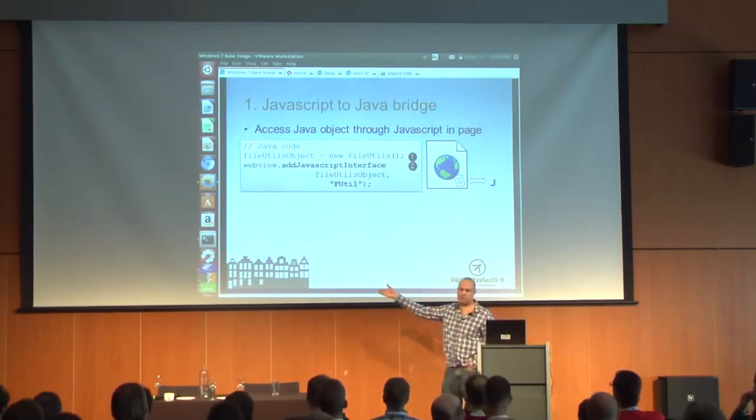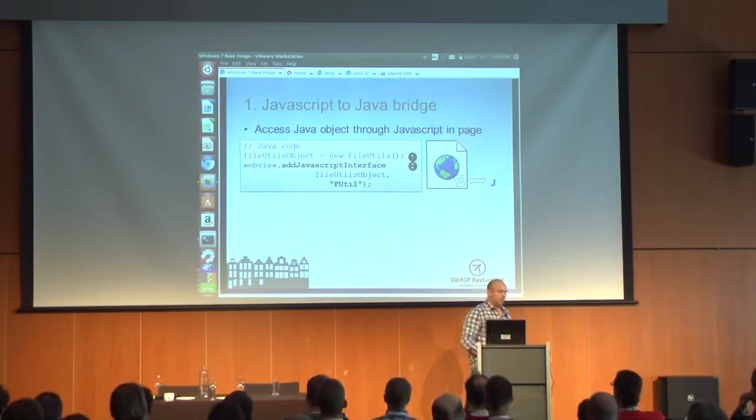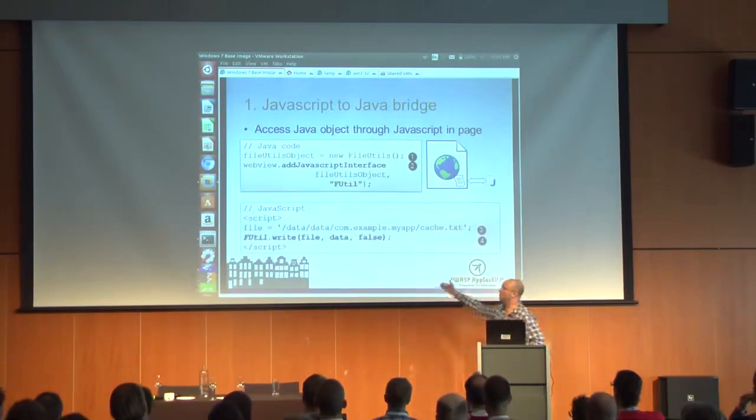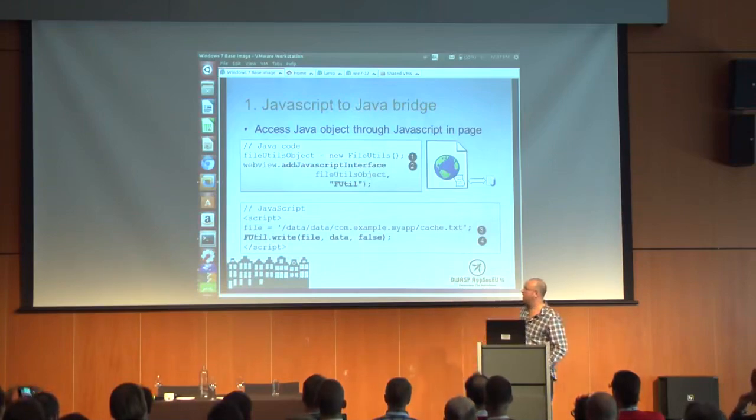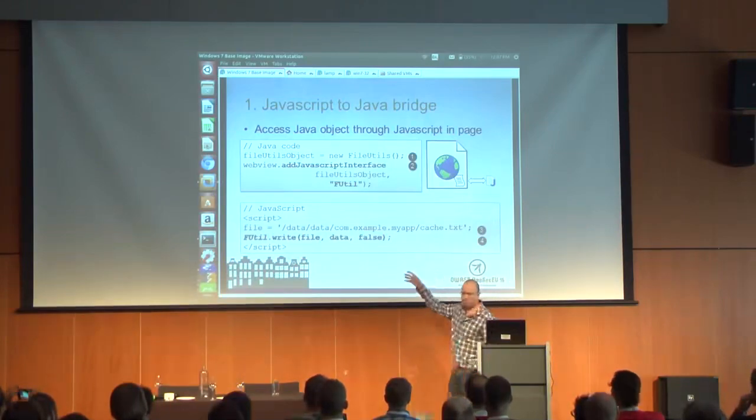You call addJavascriptInterface, you give the interface a name, and you supply your Java object. And in order to use that, you just need to put some JavaScript in your page to name the object and call a method. In this way, you can call a public method on the injected object.